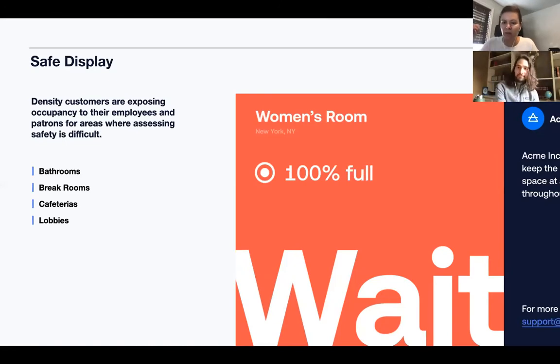Yeah, and Rob's going to walk through an example of other configurations of display in the demo, but in some configurations of display, you can show a list of spaces. So potentially as an employee, before I even go to work, I can know if the building's busy already. If I have flexible office space and I can decide where I'm sitting during the day, before I even go to a floor, I can know how busy that floor is and optimize where I'm going in the first place. It's a lot of really powerful data that you can give to people to make good decisions about how and where they're spending their time.